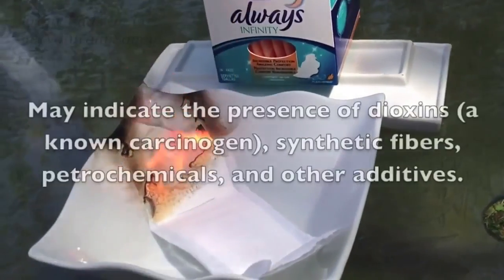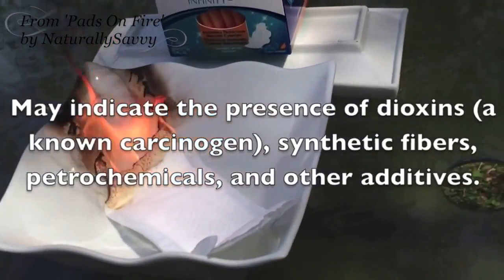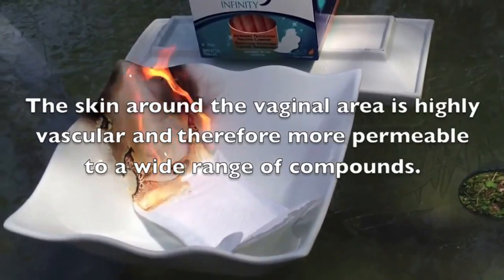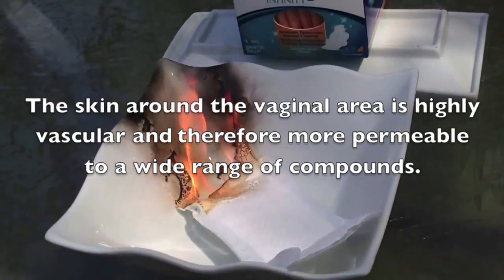I find this fabric to be really, really soft and comfortable, and just so much more enjoyable than the traditional menstrual pad fabric, which, especially when you're using a conventional one that's been bleached and has all the weird toxic glue, I would always find that at the end of my period, my sensitive skin was feeling irritated and it would feel dry. The flesh would just be a little angry for a couple of days, which is one of the reasons I was really searching for a solution. So this just feels so comfortable and wonderful and nice.